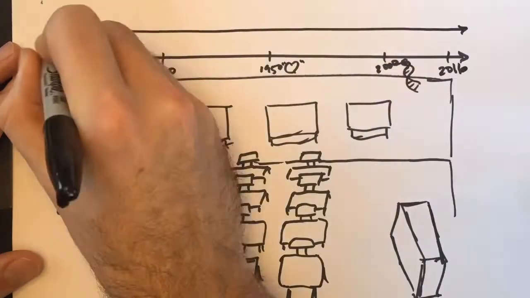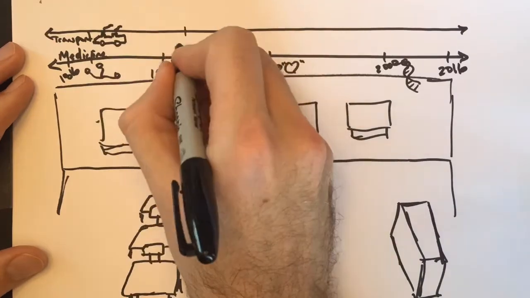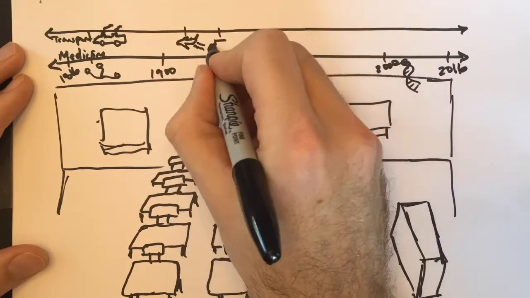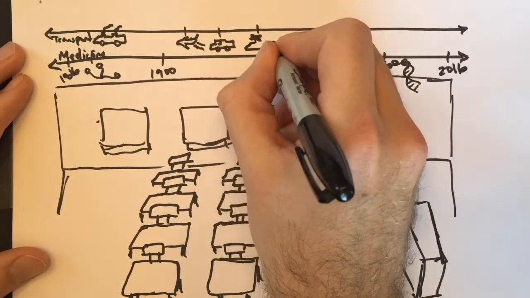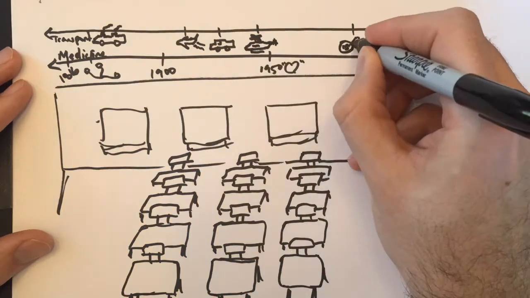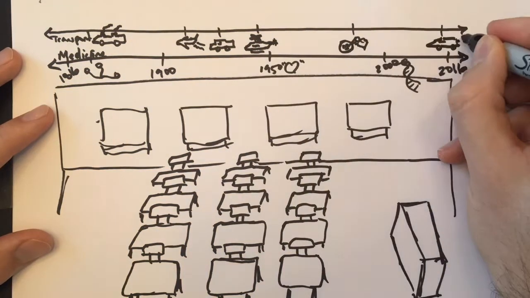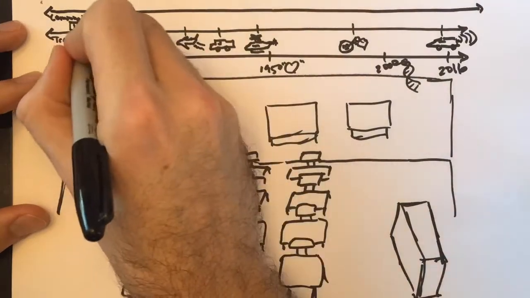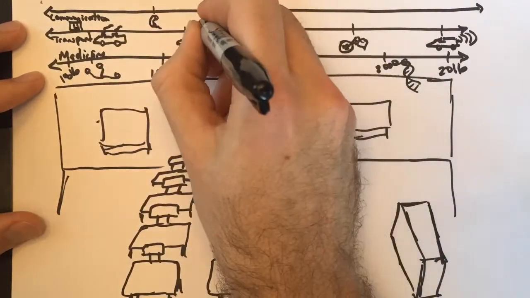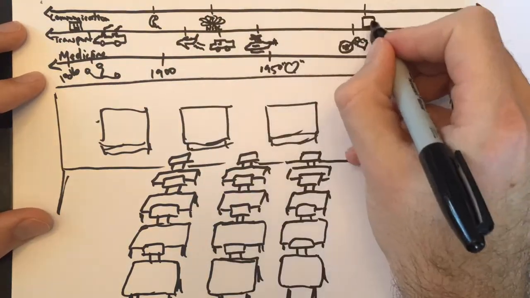However, outside of the classroom, we've seen incredible advancements in many fields, whether it's medicine, going from a stethoscope in 1816 to the human genome in 2000, or if it's in transportation, with the early locomotive to today's Google car, or if it's in communication, going from early photography all the way to modern-day technology.